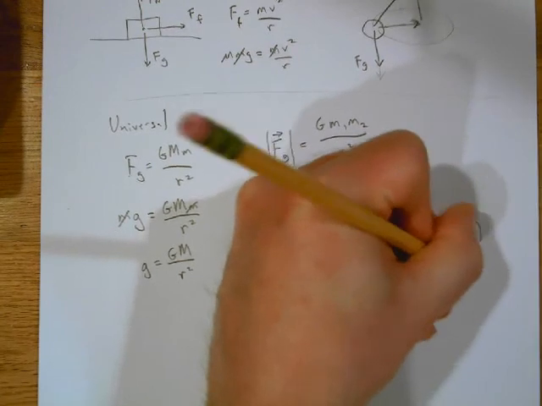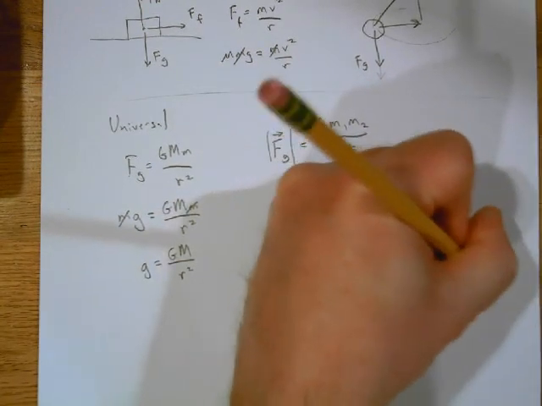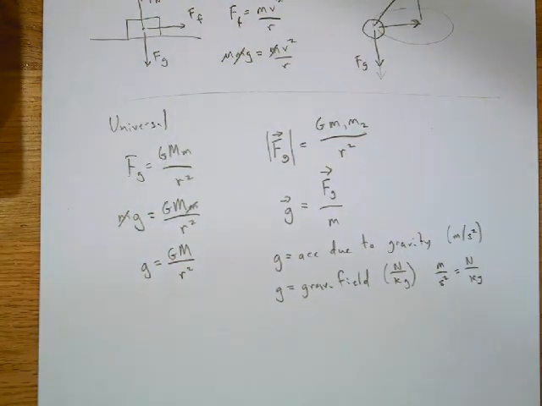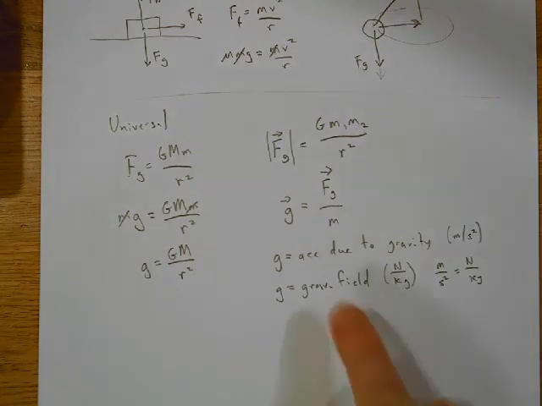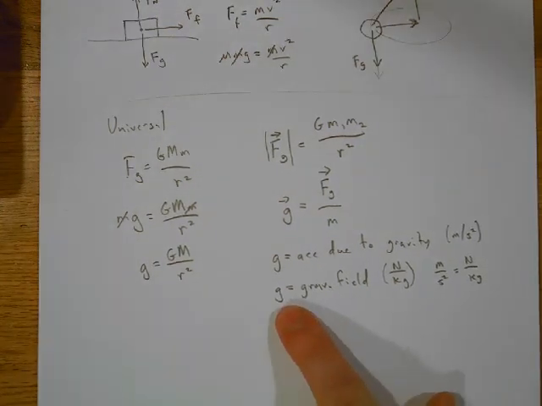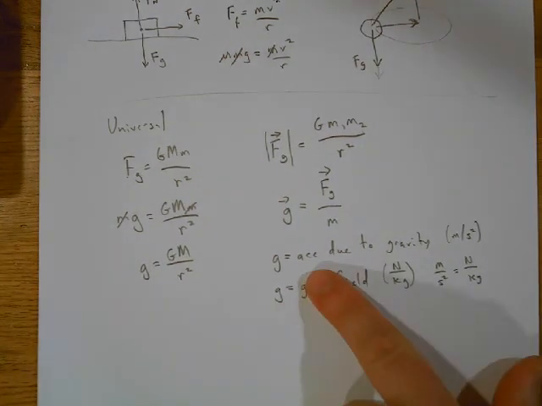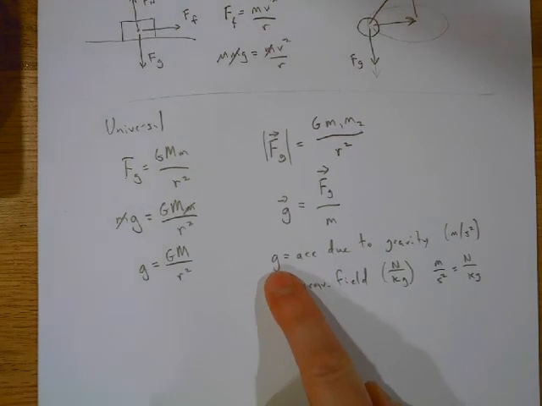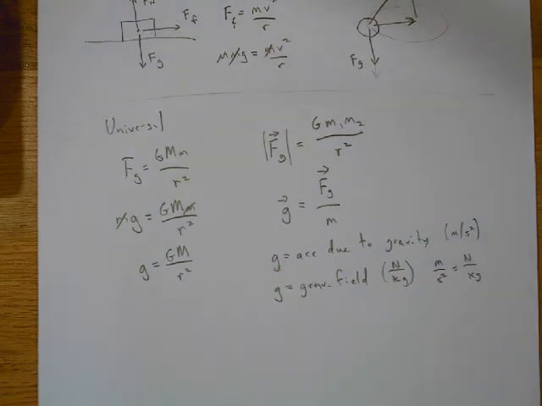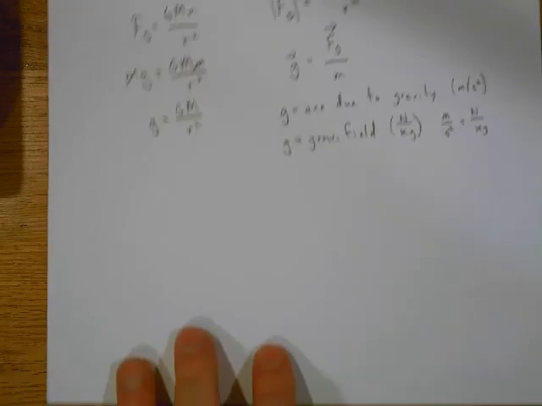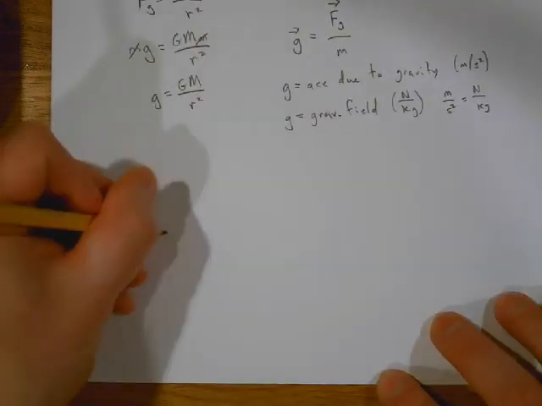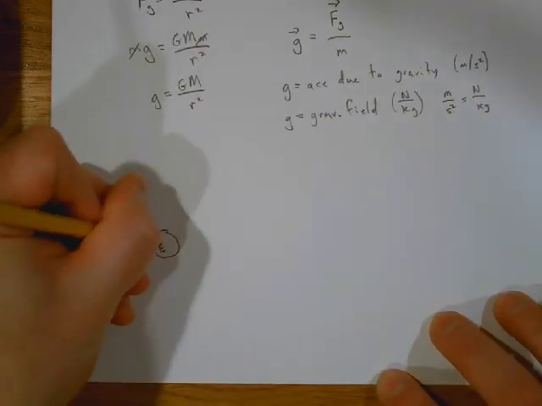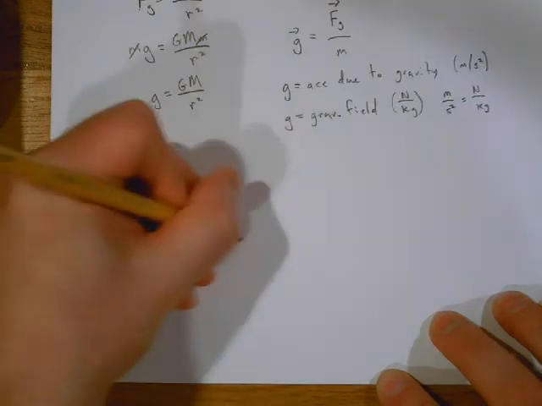For this one, a lot of times you would see it as newtons per kilogram. But hey, guess what? Meter per second squared equals a newton per kilogram. It's the same stuff, okay? But just if you ever see it. So if they ask about gravitational field, it's asking you for little g. If they ask you acceleration due to gravity, that's asking you about little g. Okay, same difference. We did satellite problems with this, for example.